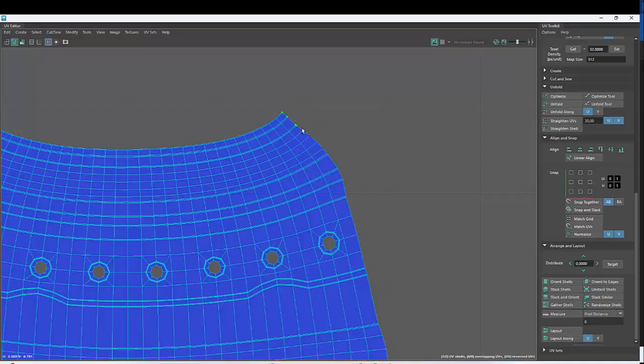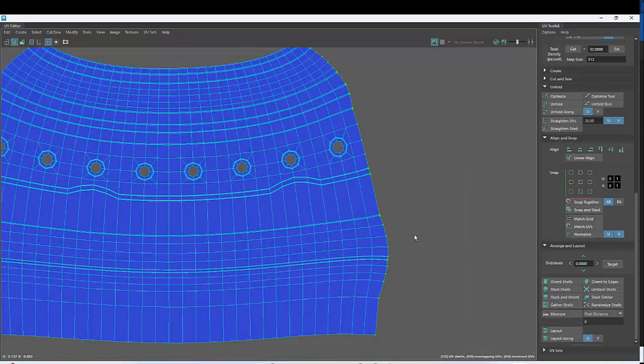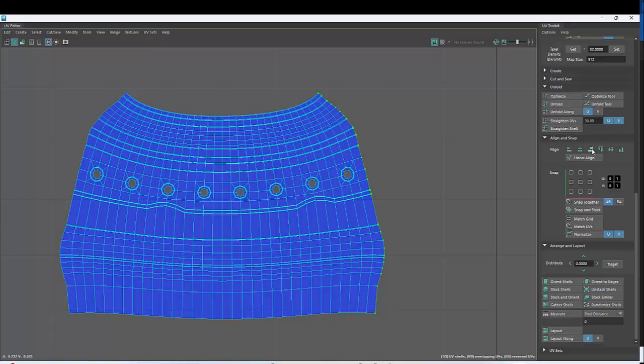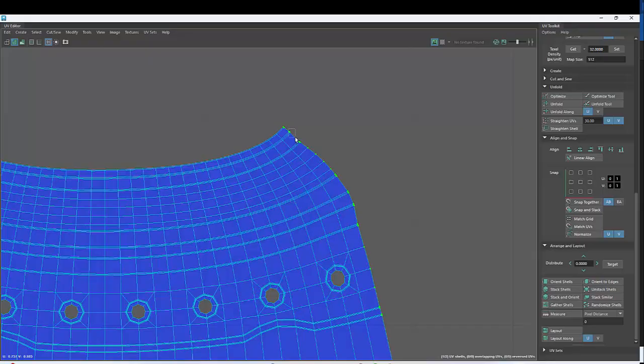Shift selecting every UV on this side, for example. Make sure you get everything. So hold on shift and just select the ones on the corner. Shift select, shift select. We're gonna go here and then we're gonna click to this side here. I think we missed one, so maybe go back here, shift select here, and click on arrange and snap. We want to snap it to the right.